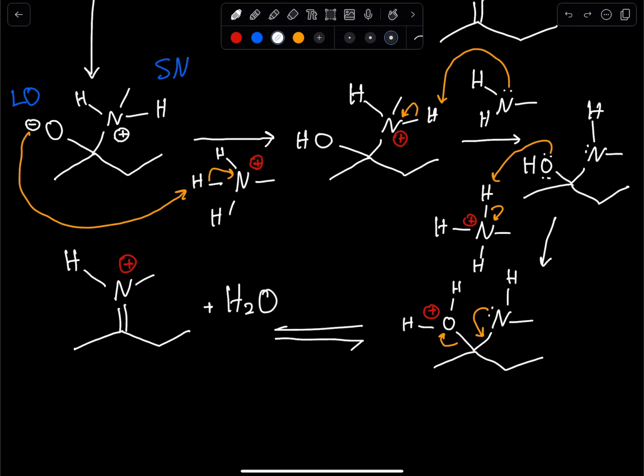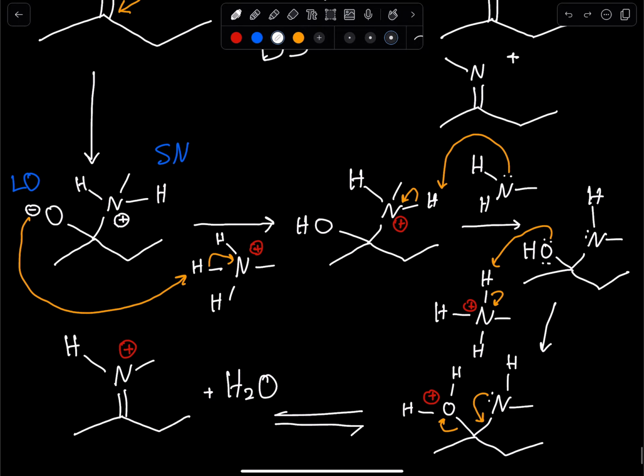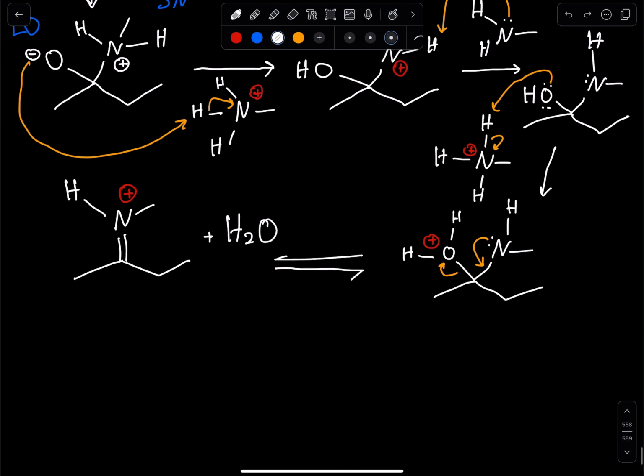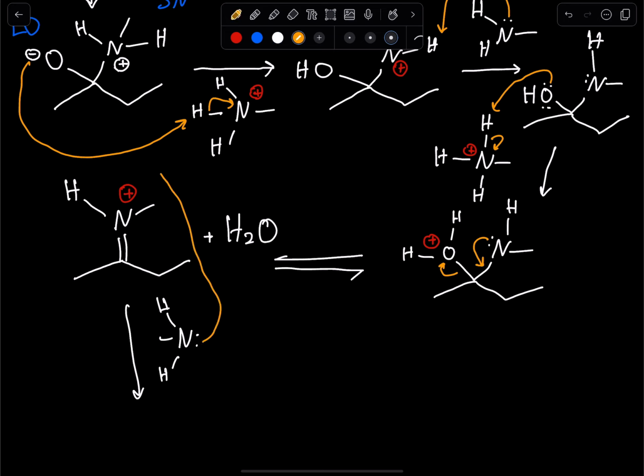All right, now the last step, if you look at our product, it looks pretty much like what we have right now, except that we need to deprotonate it. So you can use anything to deprotonate, I just use amines because they're more abundant in the solution. Just make sure you're reasonable with this and you will get the product.